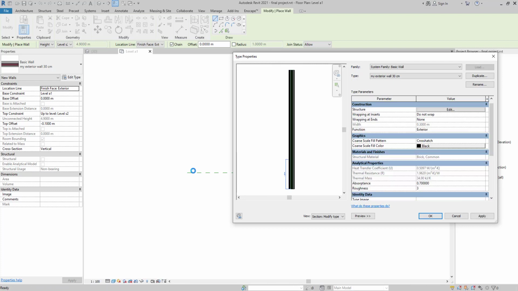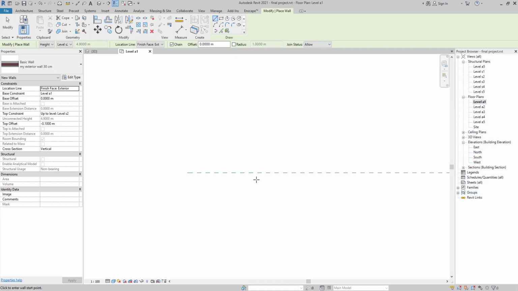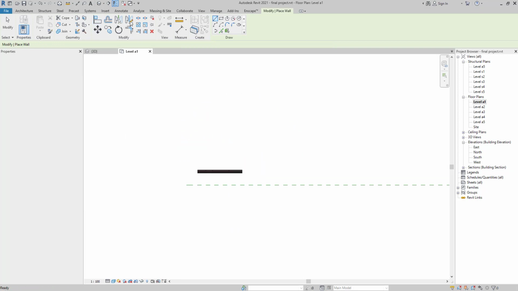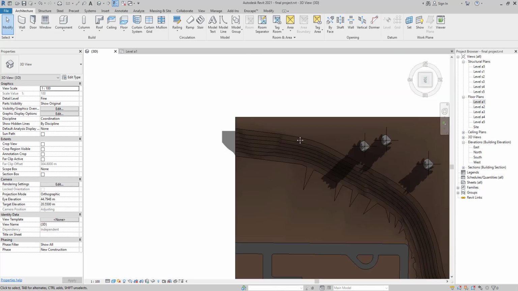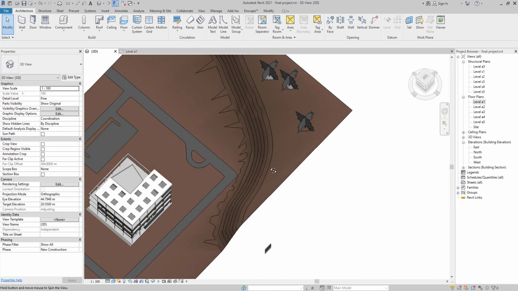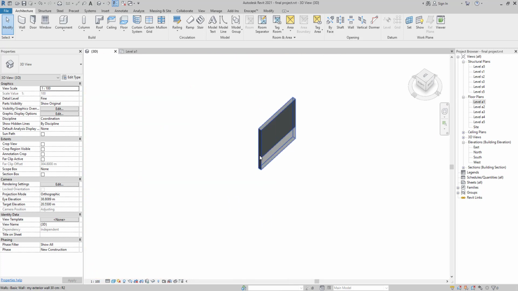Since we work in our exterior wall, it's our project wall, and we didn't do the application because I wanted to show how it is going to work. I'm just going to draw one layer wall here, and of course we are going to see this change in our project too. So let me go here. Here we go. Our wall changed to this wall.